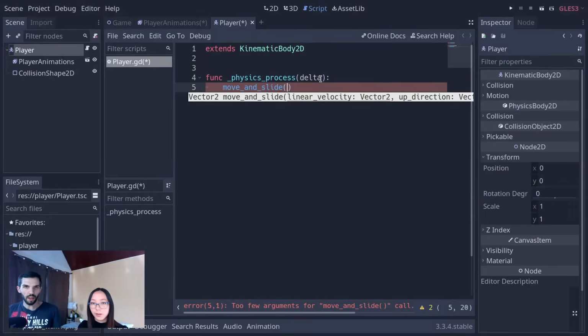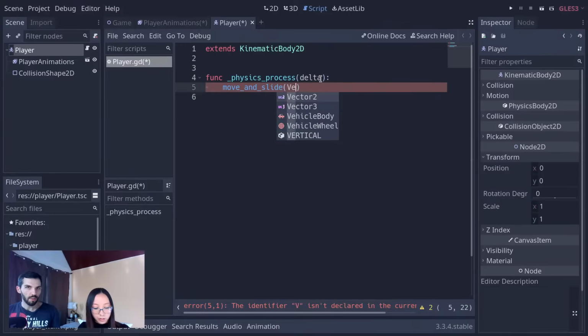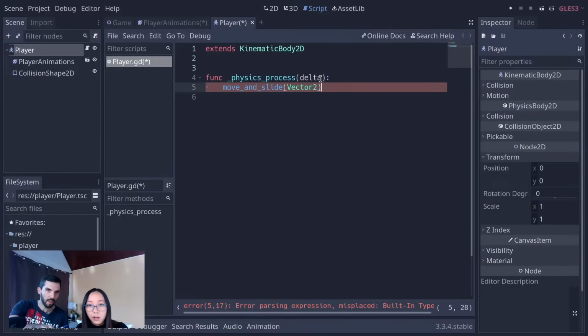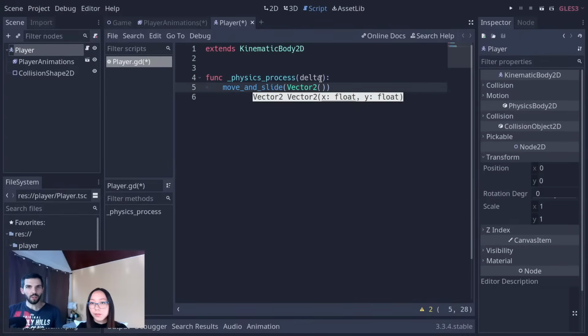So we're going to give it a vector that represents how our character should move every frame. The way you create a vector is using a name, again defined by the Godot developers, called Vector2. It starts with a capital letter. So you're going to start typing vector, with capital V, Vec, and you can see Vector2, you can press enter. Okay, you're going to open parentheses, right after Vector2. Okay, and then you can see the Vector2 takes an x and a y value.